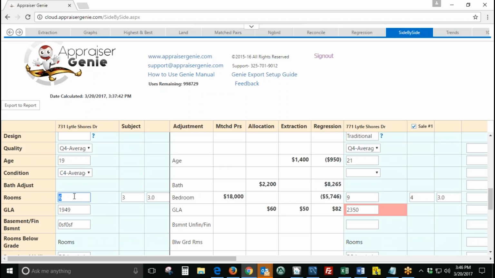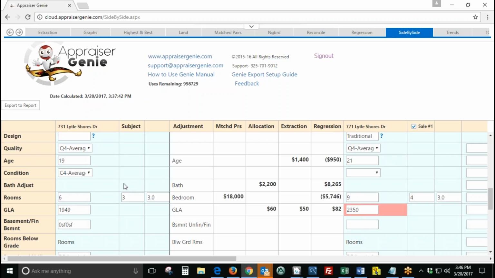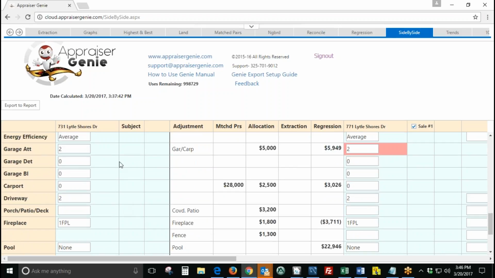You can erase that and put an 8 there, whatever the case is. And if that affects any adjustments, then we will go ahead and update this entire page for you. So this is not set in stone. You will definitely change some of this sometimes, especially if you feel you can't rely on MLS or peer maybe. Maybe you want to type your own information in. You can do that, and it will recalculate the adjustments for you.